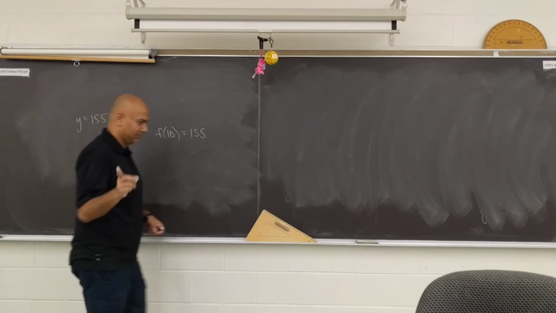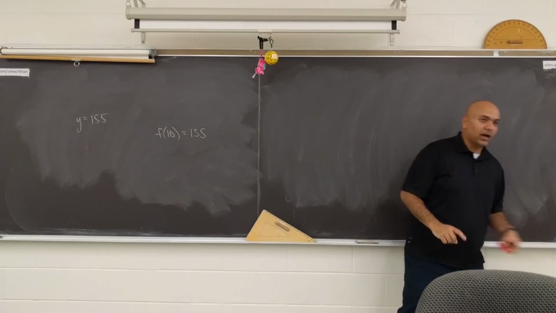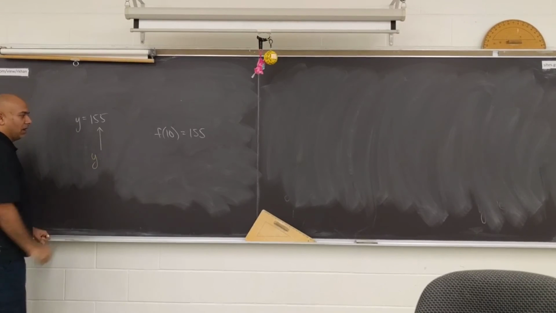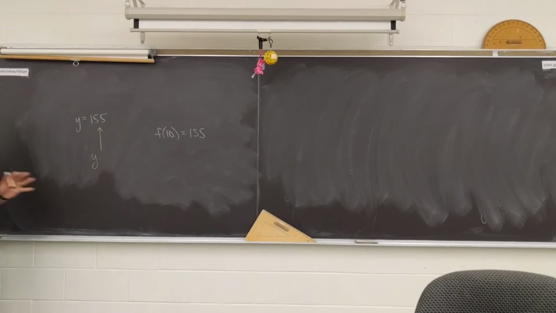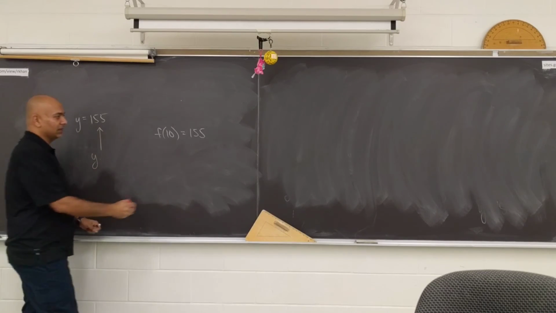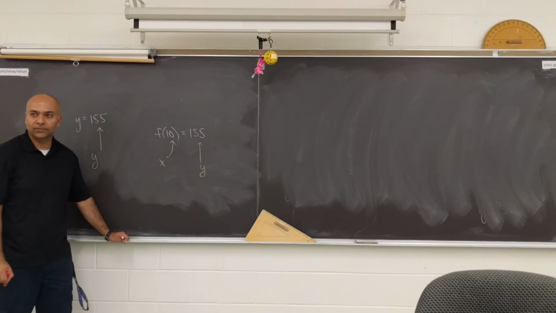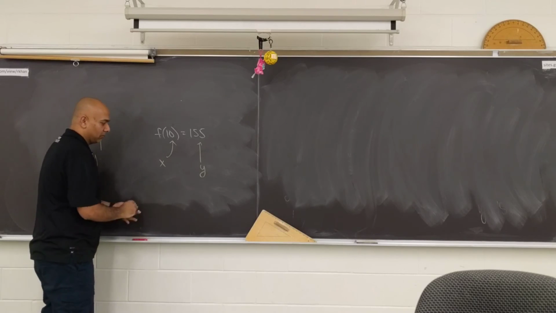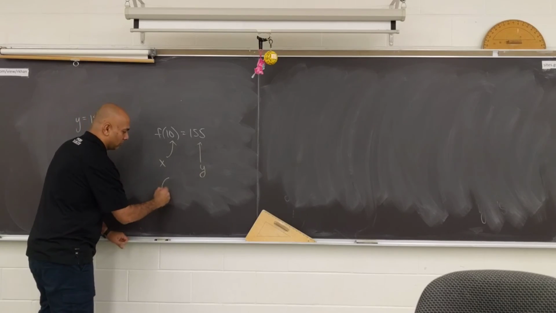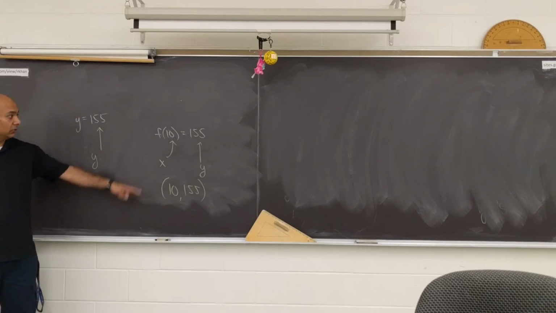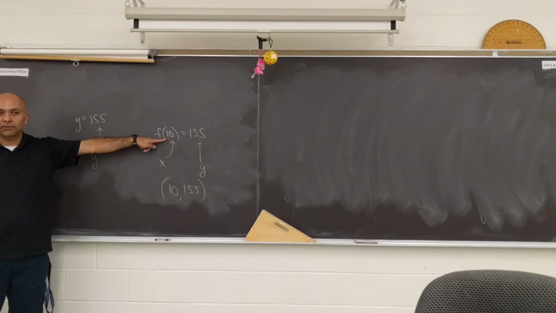If you write it the other way, all you get is a y value, which is fine. That was the answer. There's nothing wrong with it. But the benefit of writing this is that you see the y value, but you can also see the x value at the same time. Remember last chapter we said this is a coordinate point where the x is 10 and the y is 155. That's the only benefit, you have a little bit more information. But it's your call. Does that make sense, Carter? If not, just erase and write a y.